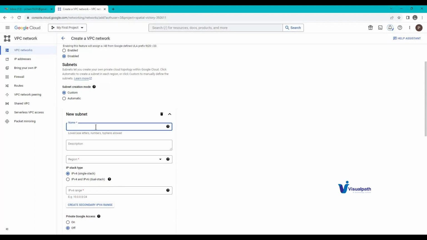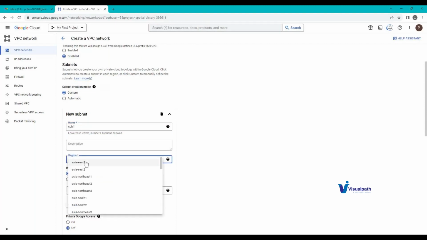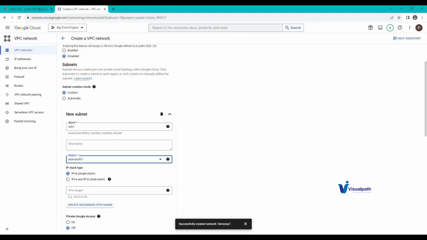Put a name to your subnet. These names should be a bit conventional when you're using them in the industry. Please try to keep in mind the scope of your subnets. What I mean by scope is whether you want to use those subnets for a private use case or a public use case.